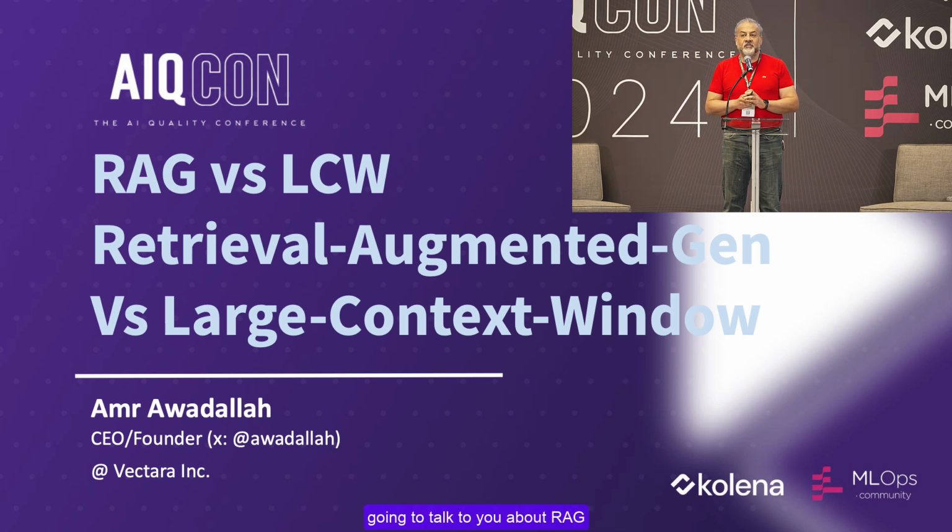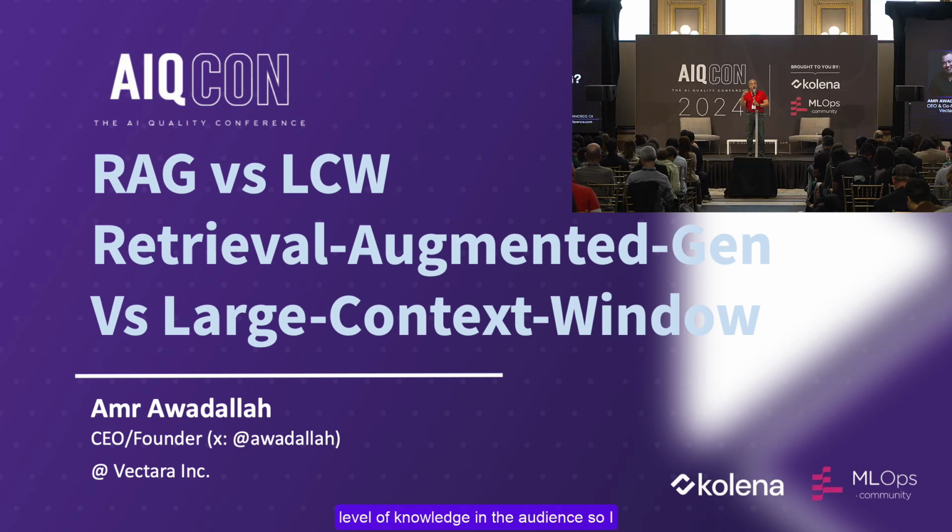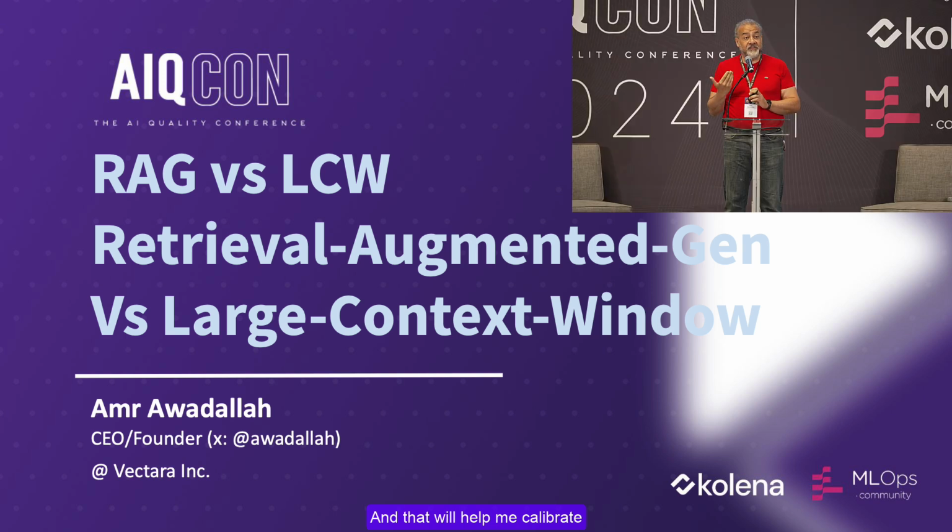Today, I am going to talk to you about RAG versus large context windows. But before I do that, I want to calibrate the level of knowledge in the audience so I can explain concepts at the right level. So I'm going to ask a bunch of questions, and I would like to see a show of hands. And that will help me calibrate correctly.